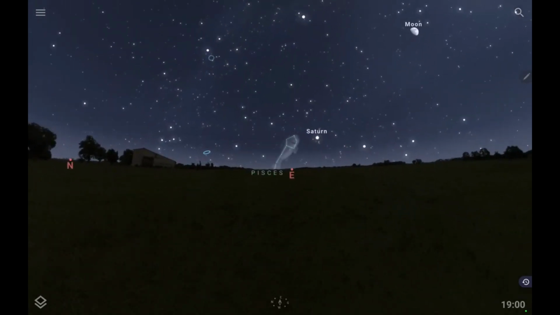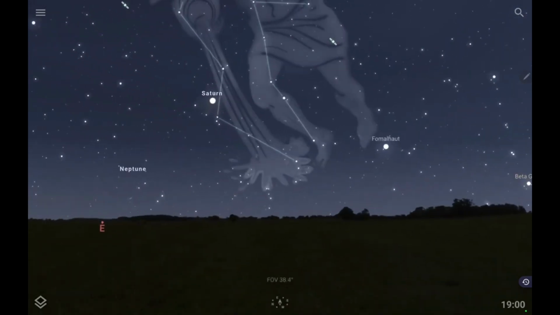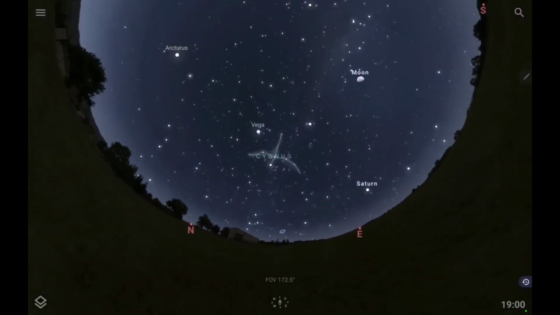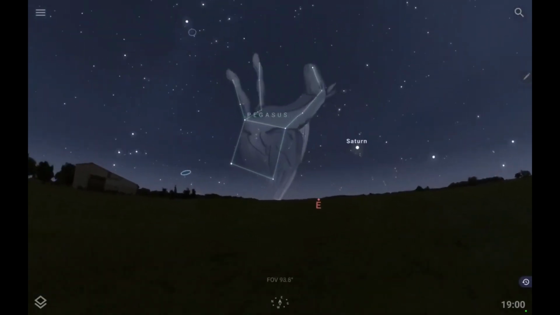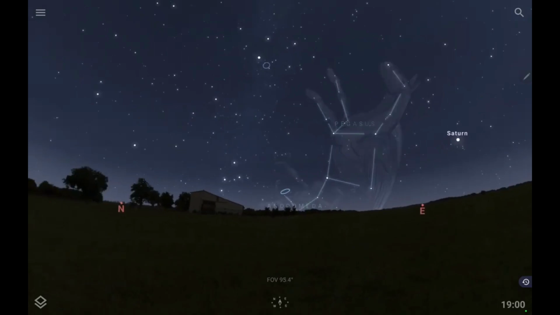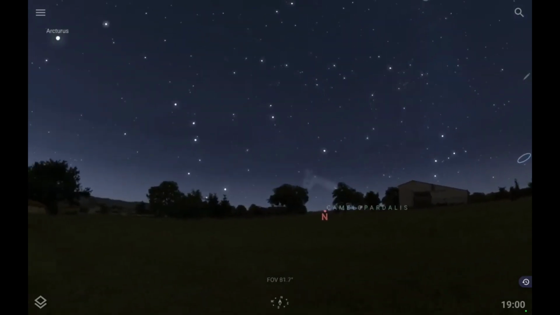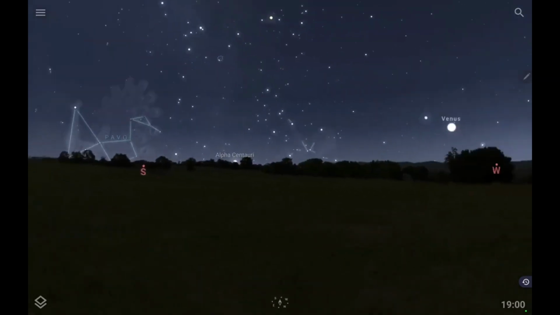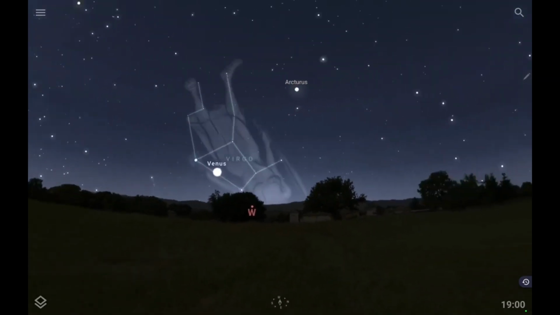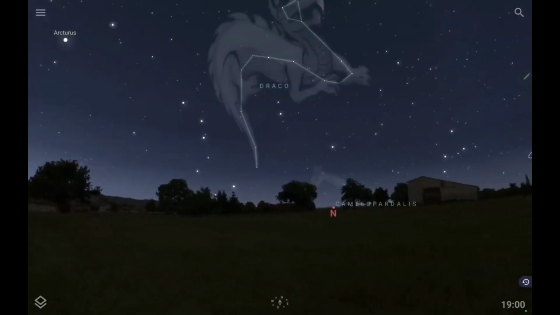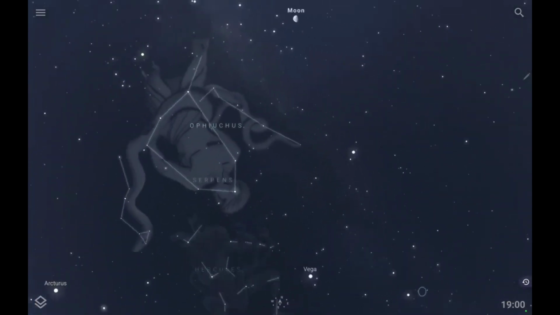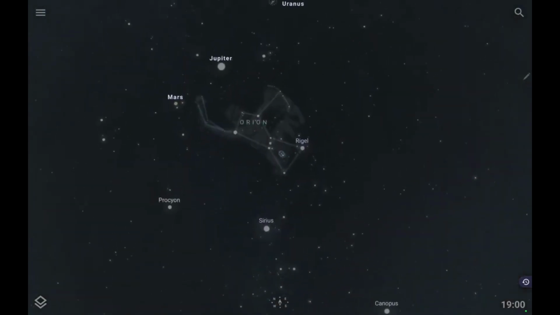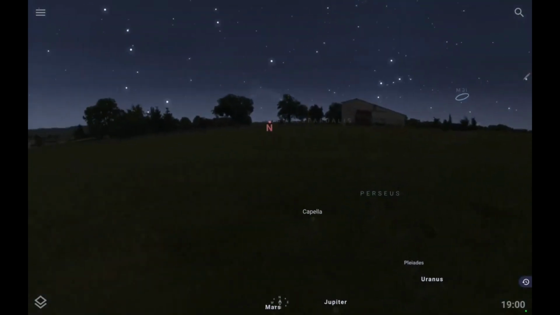To zoom in, you have to use your two fingers and widen them, and one finger will just move the direction toward the location that you want, either up or down. So you have all the options there.